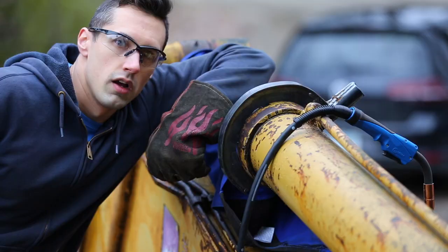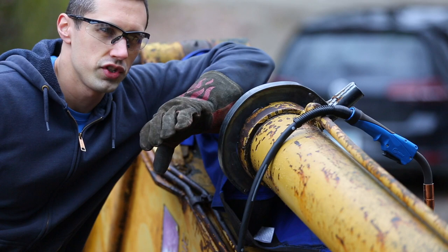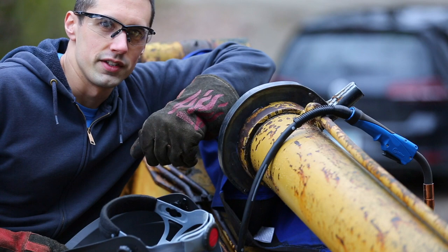Alright, and the next thing I'm going to do is weld this tool right to the cap. I'm pretty sure the cap is some type of steel, not cast iron, so I should be able to get away with this. Last time the tool was slipping off, so tack welding it to the cap should prevent it from slipping off.